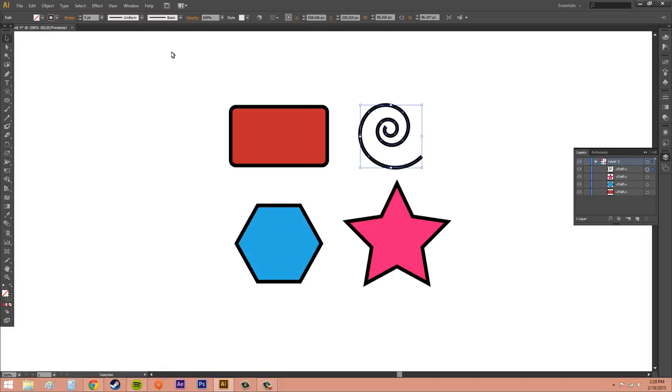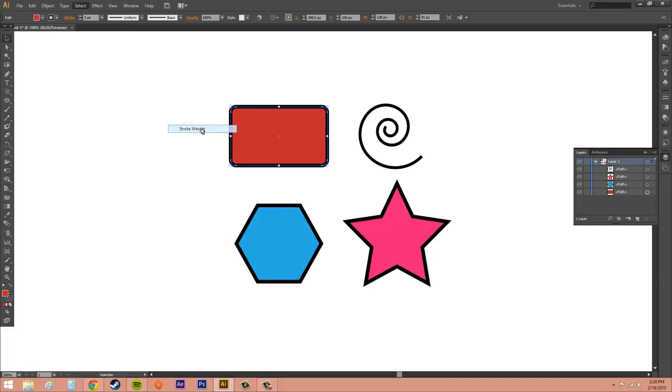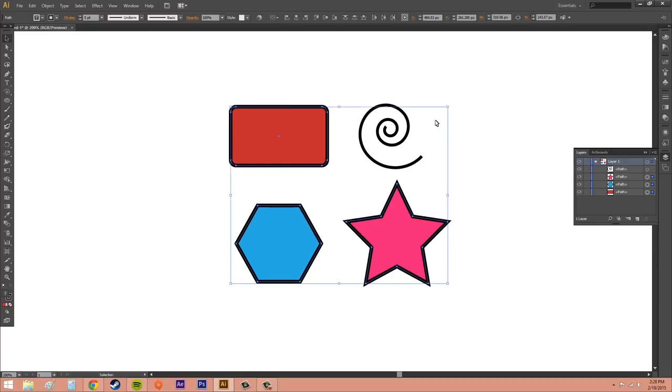Let me change the stroke weight on this one down to 4. I'm going to select this, go to select same, and go to stroke weight. Now if I go to move this, we can see that the spiral wasn't selected because it doesn't have the same stroke weight as what I had selected before.